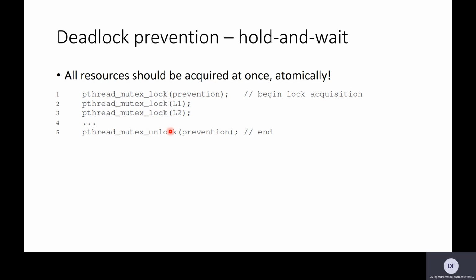So this acquisition of locks is happening atomically. We are either acquiring all the locks or we will be blocked here and acquire no lock. So there won't be a condition where we have acquired half the locks and are waiting for the other locks. But this should be implemented in all the threads, that all the threads follow this protocol if you want to access these locks atomically. So this is another way of preventing deadlocks.